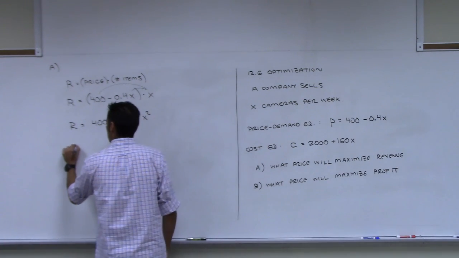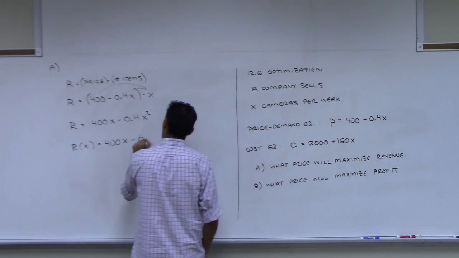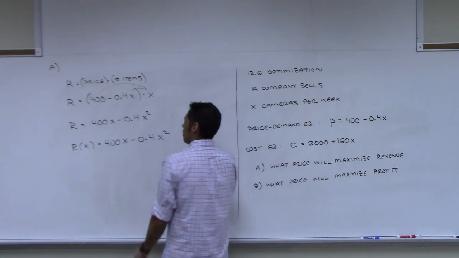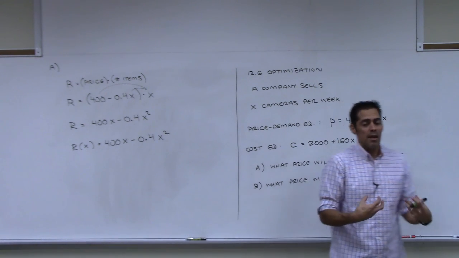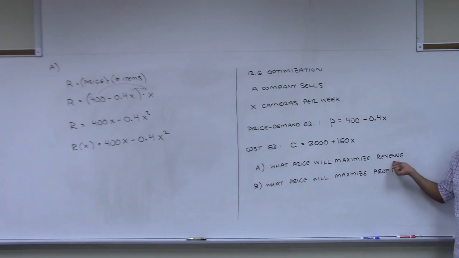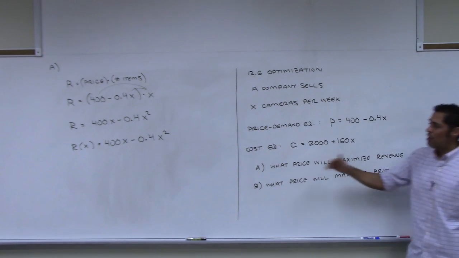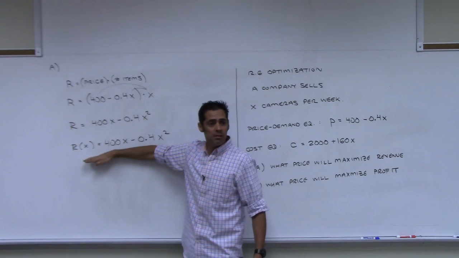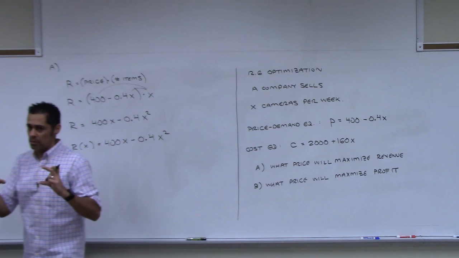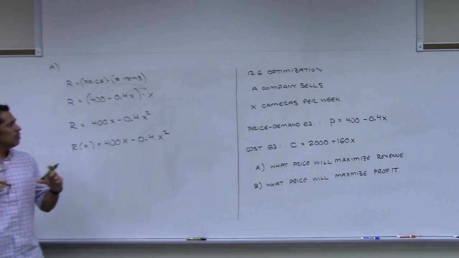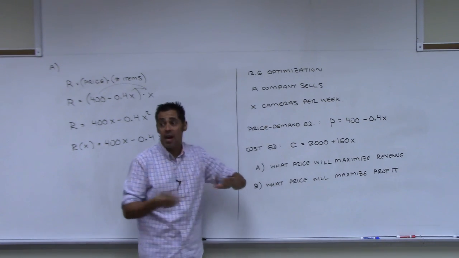I'm going to even write it like this. Revenue is a function of x because there are only x's over here on this side. So if you give me x, this will tell you how much money is going to come in. And I would like us to find the maximum revenue, well, the price that will give us the maximum revenue. So don't I want to know the maximum of this function? Now, have I given us a closed interval? Have I told you that we can only sell between this many and this many cameras? I have not, have I?